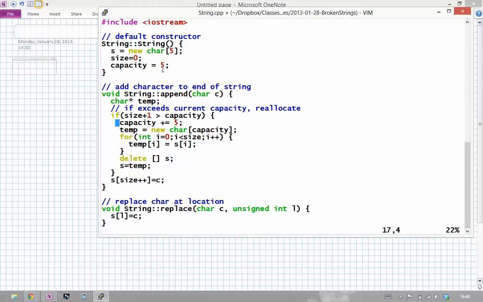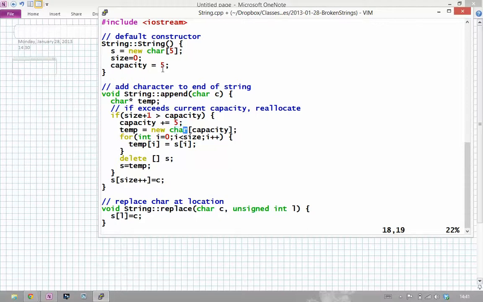So the allocated capacity was 5. I'm choosing to increment my capacity by 5 characters at a time. So the string might start out with 5 characters capacity, and then it'll jump to 10, 15, 20. So it's always going to jump in increments of 5. That doesn't mean, however, that there are always 10 characters or 15 characters, right? There's some number between 0 and the maximum capacity of characters in there. So here I grow the capacity because this is an important number. This lets me know when I might have to grow it again.